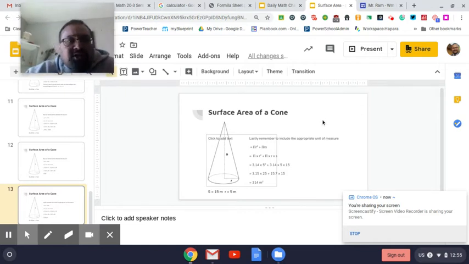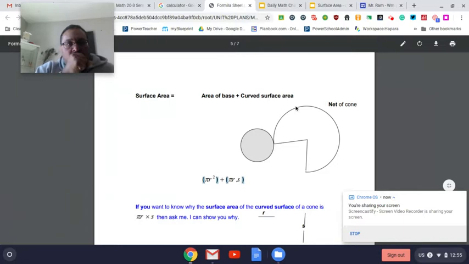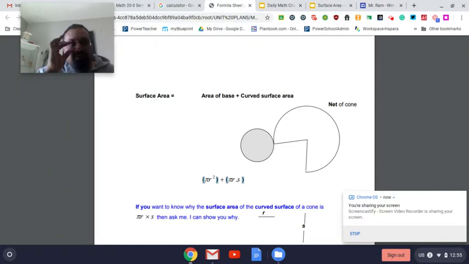But let's focus here on the surface area of a cone. It's one of the ones we learned before, and one of the formulas was a little tricky, sometimes confusing, but we got through it. When you take a cone and make the net of it, it looks like a Pac-Man chasing a ball. The ball is pi r squared, and the Pac-Man is pi r s. There's the r, pi gives us a circle, and s is just the length of the side.